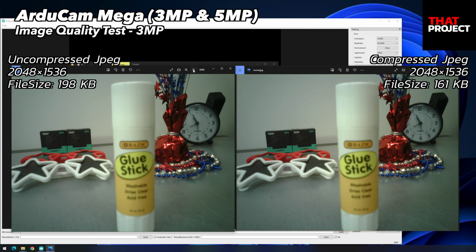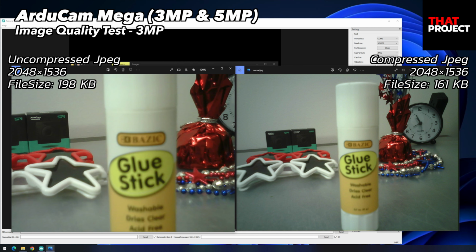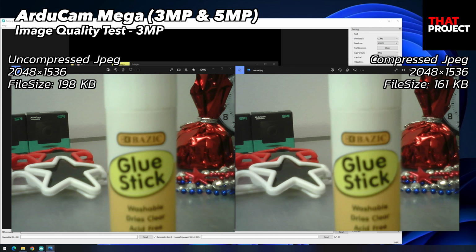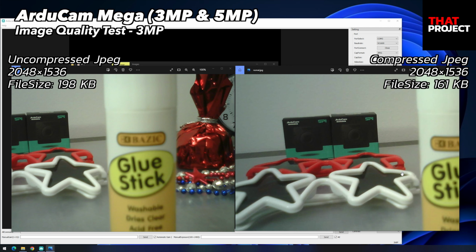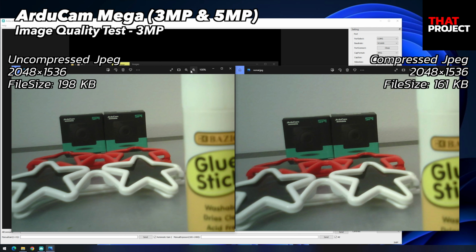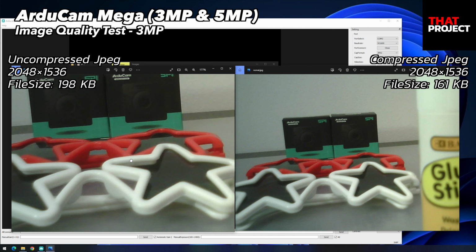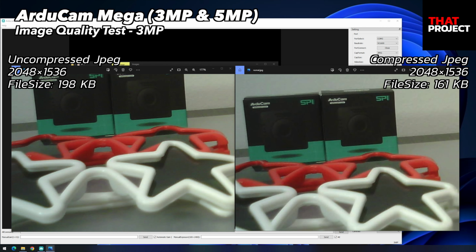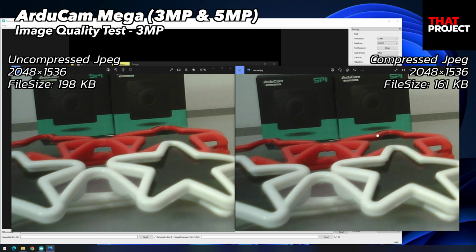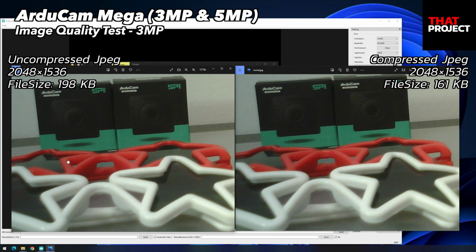There are two images at 3 megapixel. The maximum resolution is 2048x1536. Since the background is in focus, the glue stick in front is very blurry. I'm gonna zoom in on the box at the back. It's almost the same, but you can get a clearer image without compression. The image quality is not bad, but I'm pretty sure nobody can beat the 5 megapixel image for now.